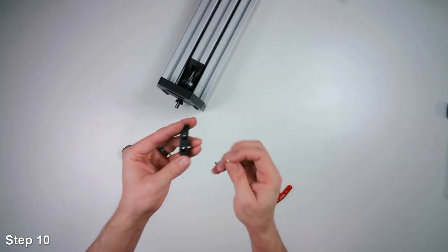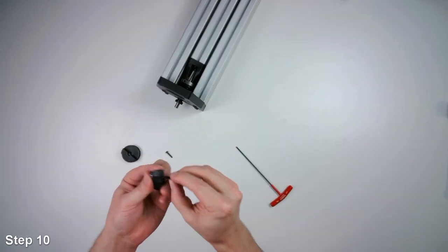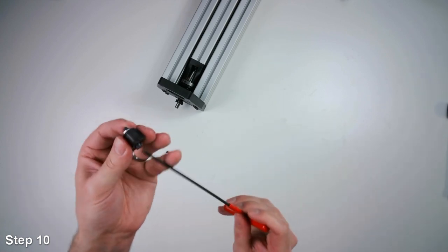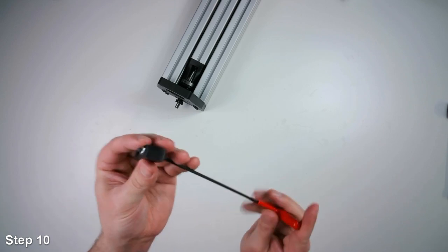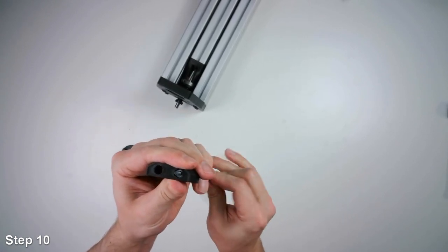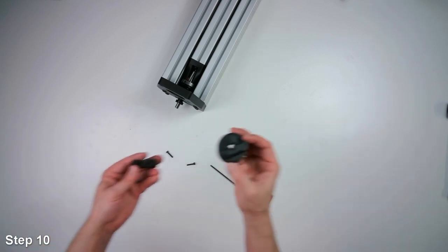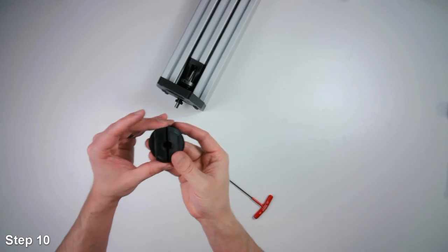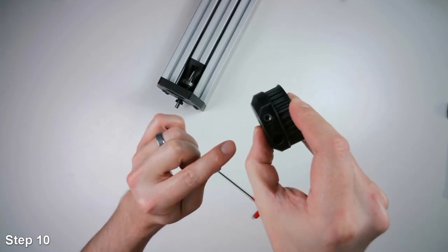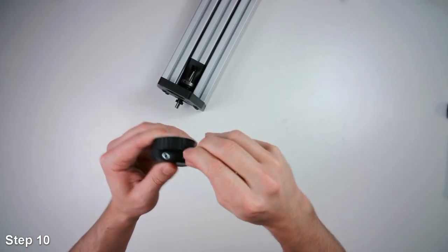And we'll take the clamp and do the same thing. There's another hex hole that this other nut will go into. And again, I'll just pull it in with the screw. Now we can preassemble the clamp and the pulley. So on the clamp there's a bevel that'll match the bevel on the pulley here. So one of the socket head cap screws goes on both sides.